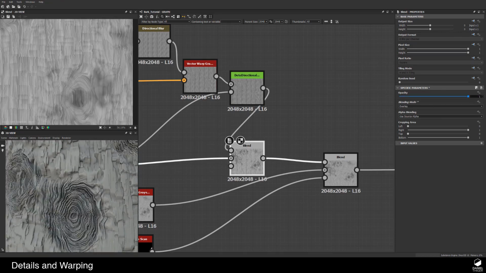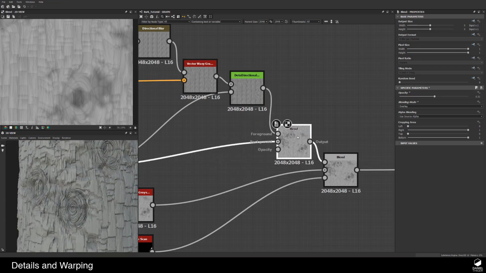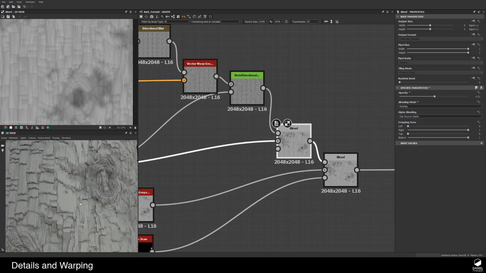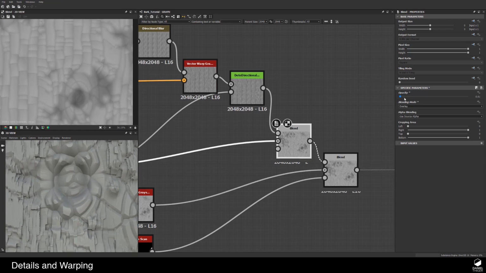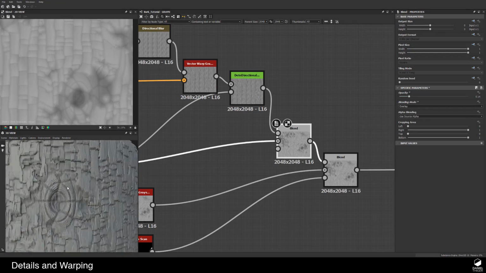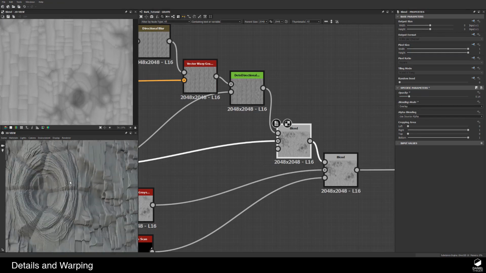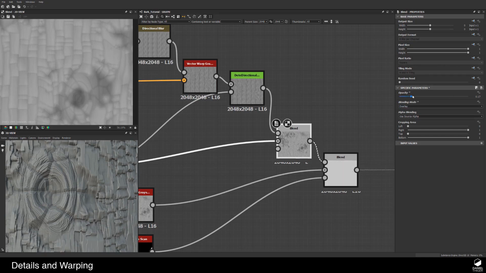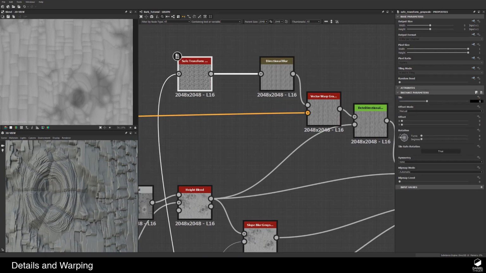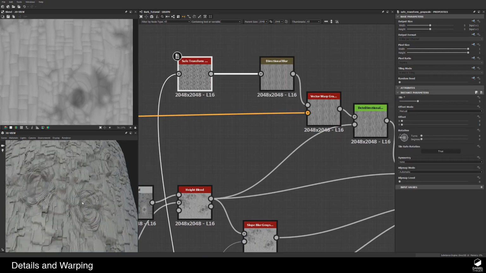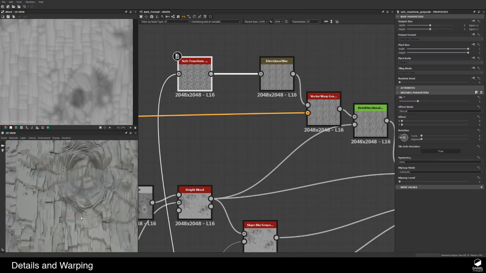That was way too strong, so let's just tone it down, maybe 0.5. Even that looks too much. It's kind of killing too much of the shapes. We can try to maybe reduce the amount of noise to get some bigger shapes.